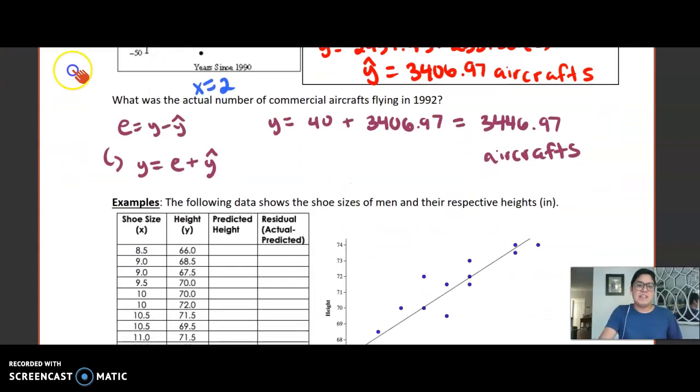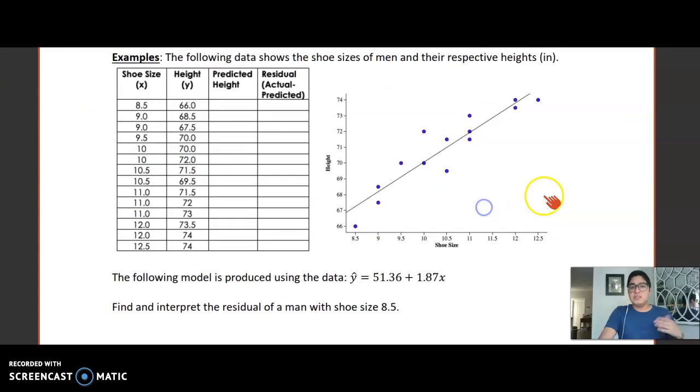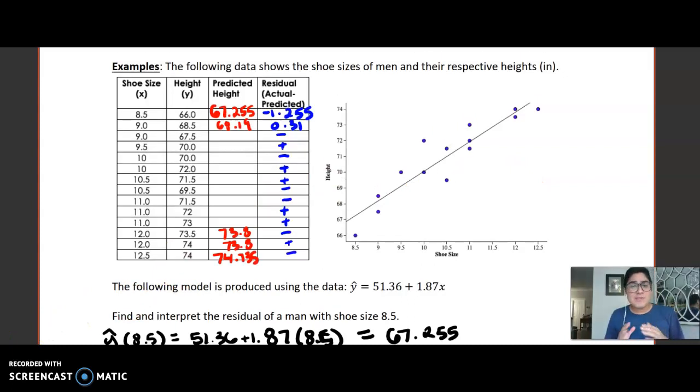So what I have down here is an example for you determining residuals with shoe size. This is the scatter plot, and you'll be able to tell if it's an over or under prediction. So go ahead, pause the video here, take some time to fill out this table, and then we'll bring it back to review together. Okay, so I started filling in these table values, and then I got bored, so I stopped. And as long as you can compute these values and understand where they're coming from, you'll be in good shape.